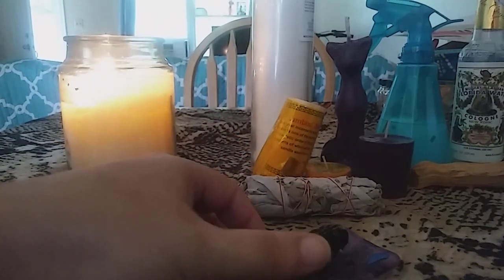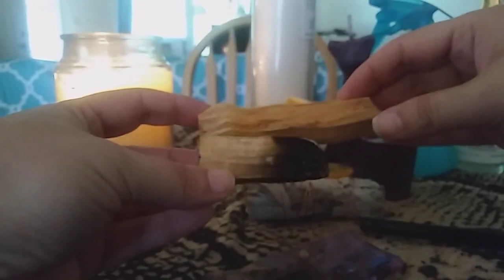So I do want to show you how Palo Santo is lit. I have used this piece. It was about the size of this piece, and I have burned it down to here. So the best technique, if you want to use Palo Santo wood, is to light it and to have it going downward, and keep the flame on the top of the part that's going to ignite.